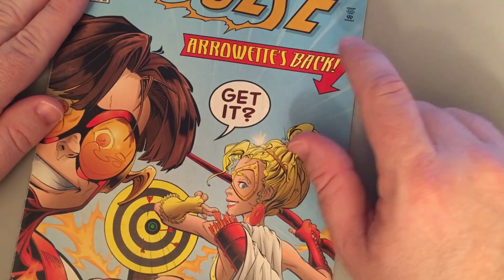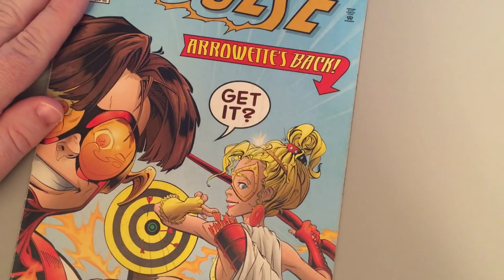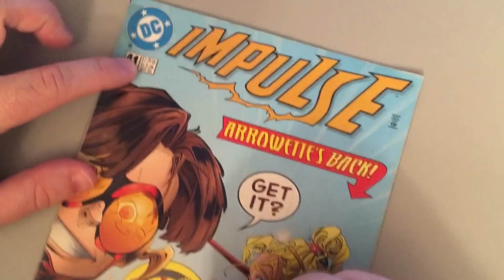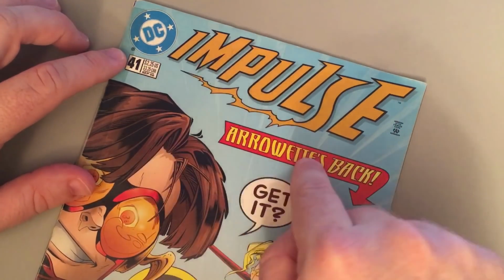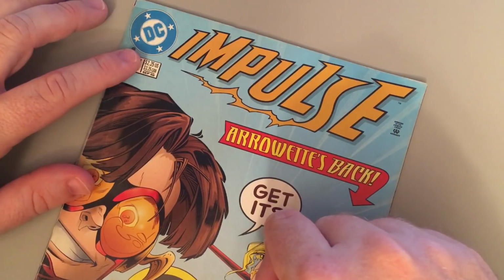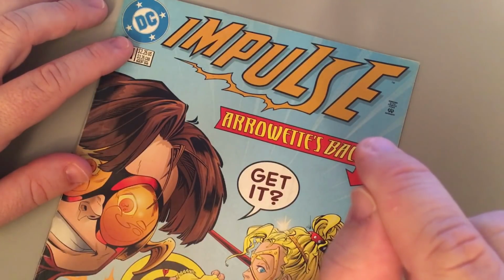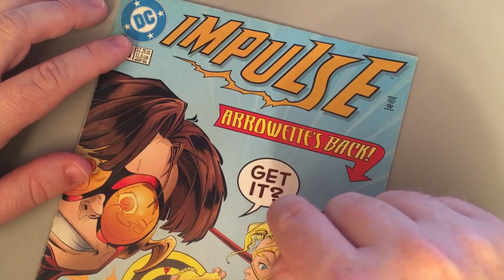I drew this, and then they hooked me up with Todd DeZago, and Todd DeZago and I did at least one 10-page story about Bart Allen for a Flash 80-page giant. I remember that. And then they gave me Impulse. They said, you're going to be taking over the book with issue number 50, but 50 hasn't been approved yet. You'll see the commentary track for that. So we're going to start you on issue number 51. And that's what I did from here. Issue 51 was me only on pencils, so a better inker came in and started making me look a little bit better. We'll review that on another day. It should be interesting. And also my little mini feud with Peter David that happened almost immediately.